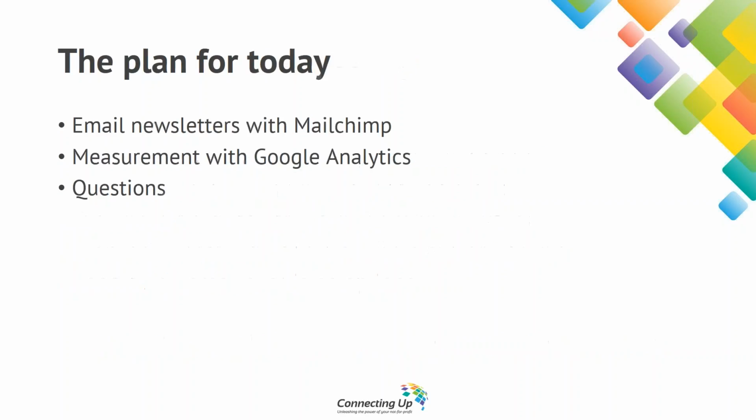So the plan for today then is pretty simple. What we're going to look at is email newsletters, and we're particularly going to focus on MailChimp because it's a very affordable option for a lot of nonprofits. We're going to do measurement with Google Analytics, which hopefully you're already all using. And then we're going to take questions.